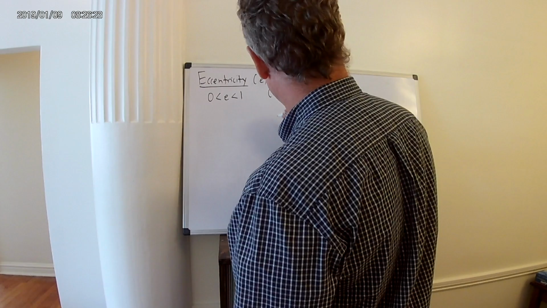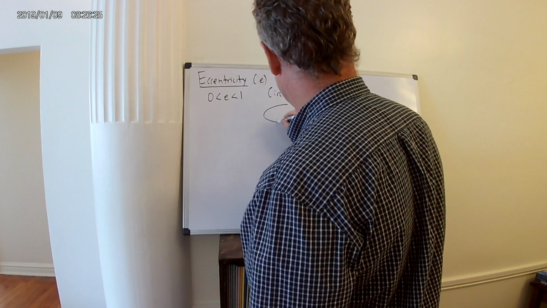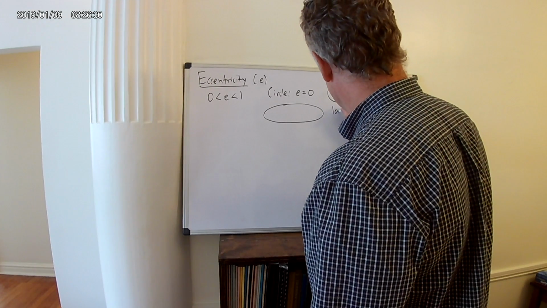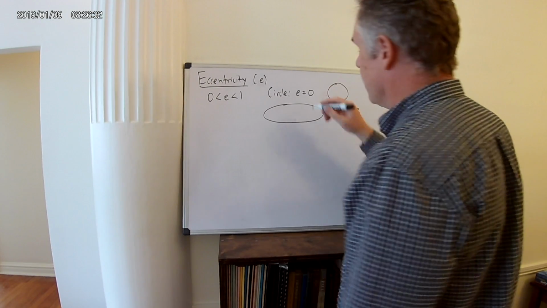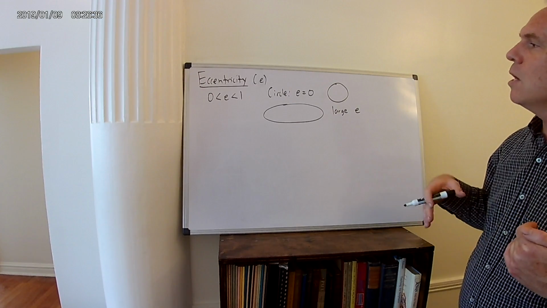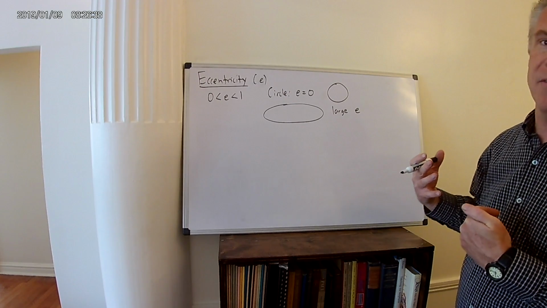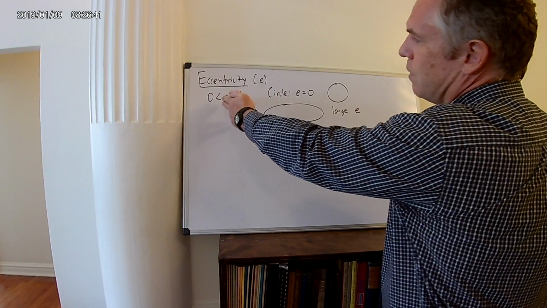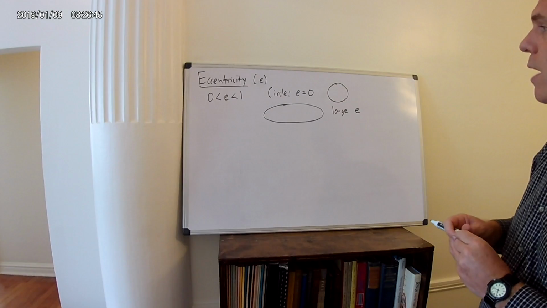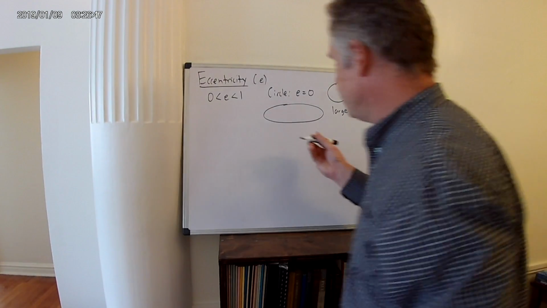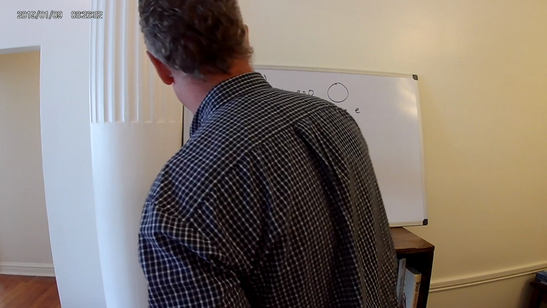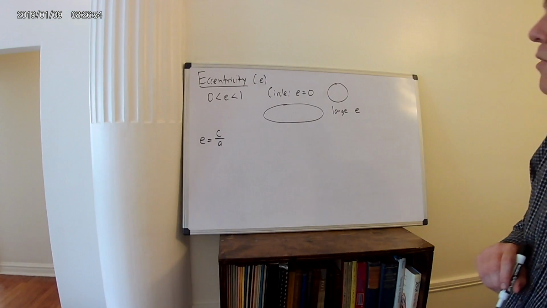Okay, so for a circle, the eccentricity equals 0, and a circle could be represented like this. Or you could have a very stretched out ellipse, and this has a large value of E. In fact, it's a value of E that's getting close to 1. So the more stretched out an ellipse is, the higher its eccentricity, and the closer E is to 1. A circle has 0 eccentricity. Now, eccentricity is defined as being equal to the ratio of c over a.